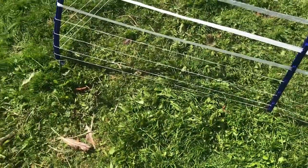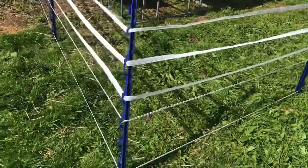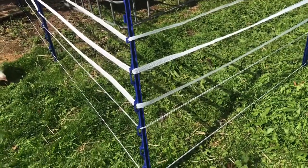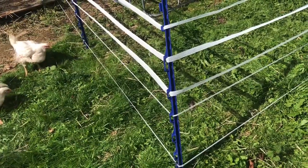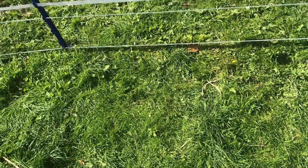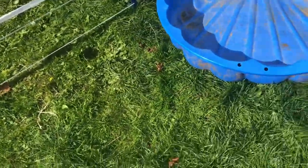So now I'm going to try something else. For now I've lifted these two. The sheep still won't be able to get through it. In fact, I'm going to lift that. Chicks should be able to get through it for the food. Until tonight, I'll deal with it tonight. What, he's going to leave them out for a bit? Yeah. They can't go through a fence anyway, can they? No, because externally they can get out that one, but they wouldn't.